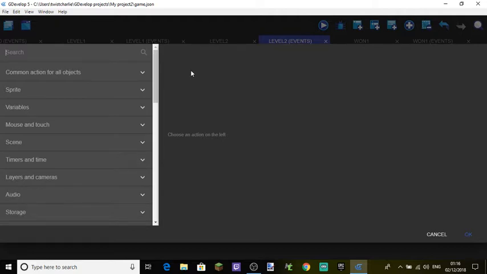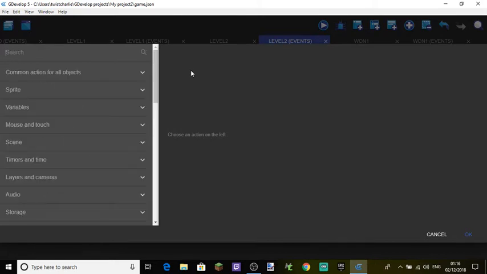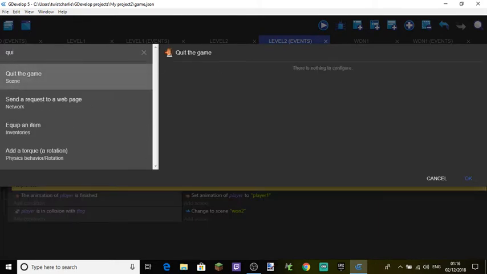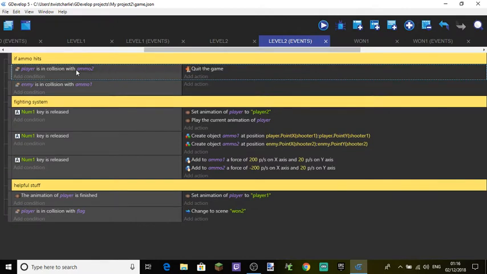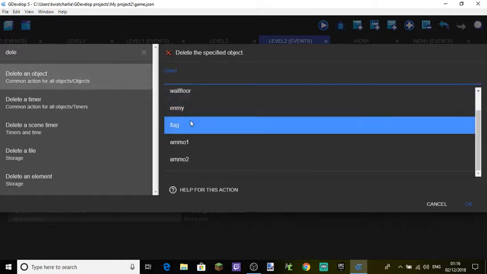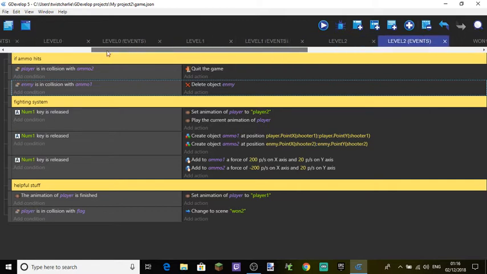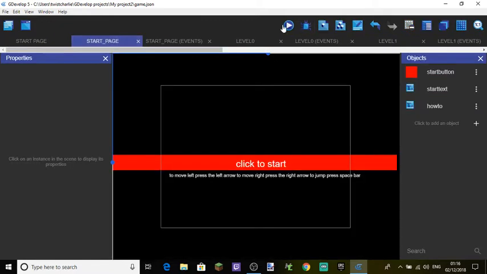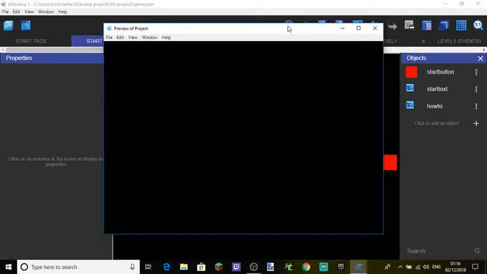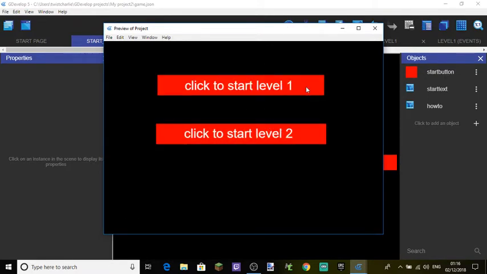And then what we're gonna do is simply just make a simple system with this, guys. Just change scene if you want to. I'm just gonna say quit the game for player, and the enemy is gonna be delete object, and then it's gonna be called enemy obviously, and that's that. Now we have to test everything, guys, to make sure it all works. Now I got a feeling some of it will be a bit not good. Yeah. Let's test it. So good.